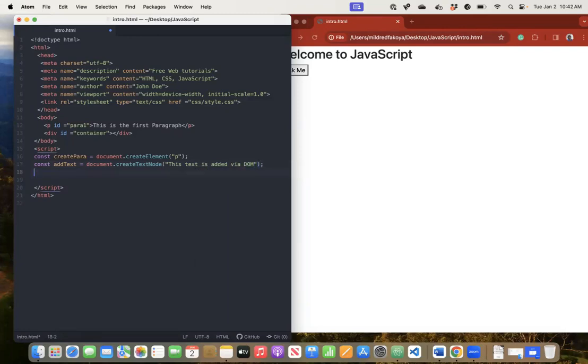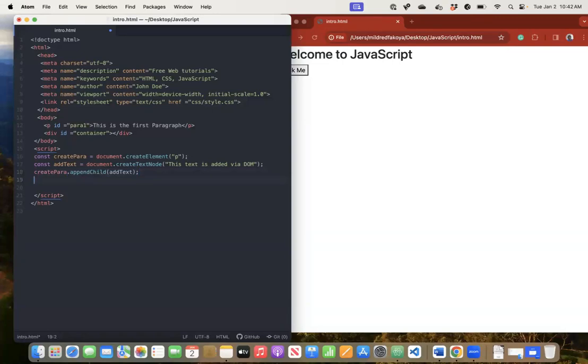And then I want to now append the text, or append child. And I'm appending this child, this text I just created, to the paragraph. And so I'm going to do createPara, which is a variable, dot, and I'll use the method appendChild. So you need to practice to get an understanding. I don't know how much to explain this for you to see how these methods are used, but there are various use cases. I'm just trying to make it as basic so that you know the methods that exist and what you use them for. And I'm appending the child addText.